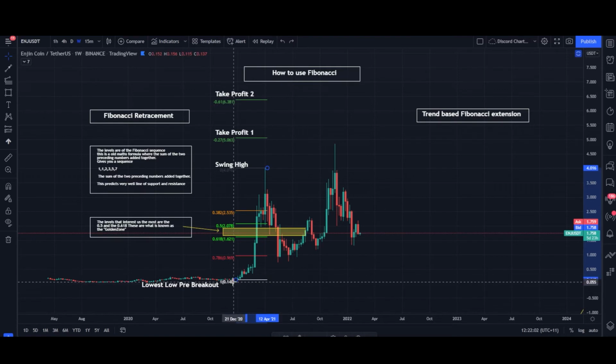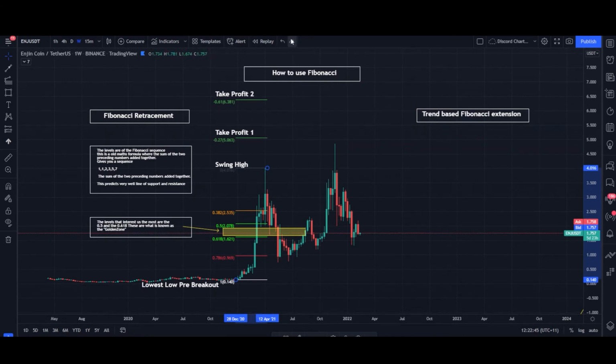Even sometimes you can see here from the larger time frame that from the base of the breakout to the swing high, even the 0.5 and 0.6 didn't really yield any significant value because we dropped below that. Bitcoin kept dumping, but you can see here that we did get rejected from the 0.786 level, which is nearly a full cycle movement. So they would have been picked up if you'd plotted this just from here to there, and we only saw it up to this green candle, and you plotted from the bottom to the top, you could have known that that would have been a key level where support would have held. So that's a Fibonacci retracement.